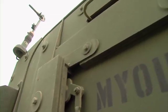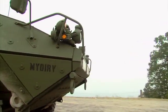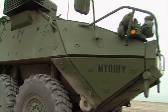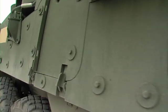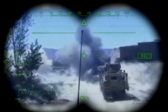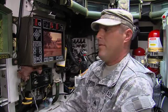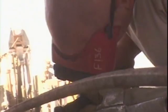It's a very survivable, very well-protected vehicle and does a very good job of taking care of United States Army cavalry troopers. Thick, high-hardness steel offers the vehicle basic protection against many armor-piercing machine gun rounds. Further protection against projectiles is provided by a covering of armored aluminum slats or panels. The Kevlar aluminum on the outside is in shapes. If you saw, there's panels all over the vehicle. That way, if the vehicle does get hit with an IED or a projectile that damages that block of armor, we're not out of the fight that long. We can go into our combat repair team, they can pop the panel and put a new panel of armor on.